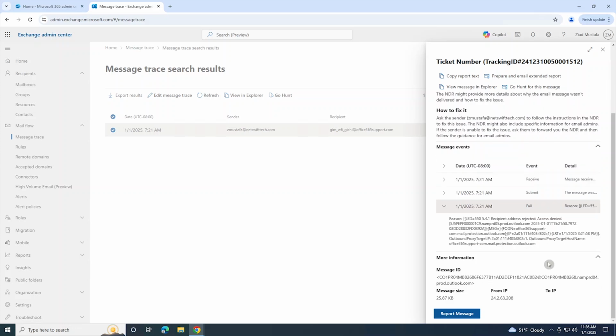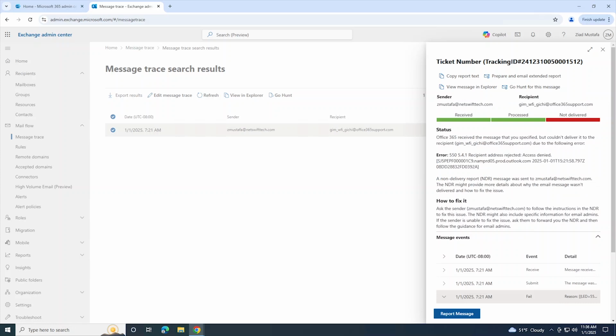You can also look at message sizes, for example, which is another culprit. Another reason why some of these emails fail sometimes is because the recipient email server has a limitation on the message size. So if you have a very large attachment that you're attempting to send, or receive, for example, if you're receiving a very large attachment from somebody and it fails and they tell you they sent it, and they're affirming to you that they sent the message but you never got it, it could be because of message size. So this is very helpful. You can actually check the message size and see. It'll provide you with all the information, and they also send you a non-delivery report to your email.